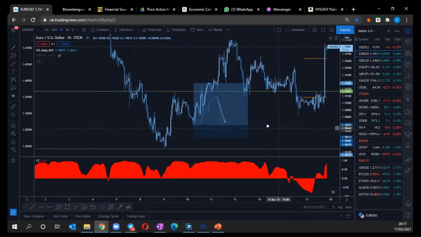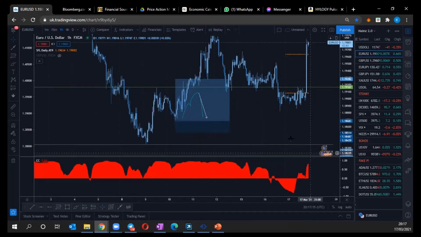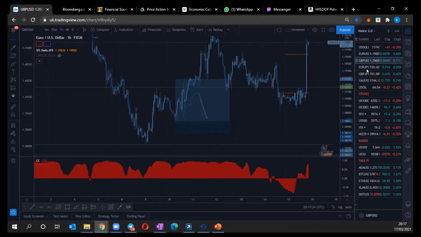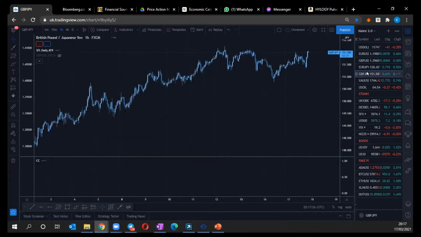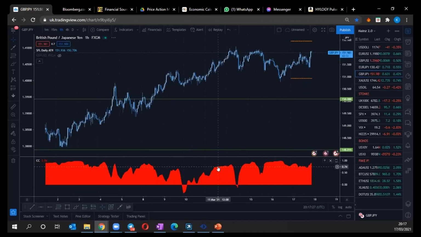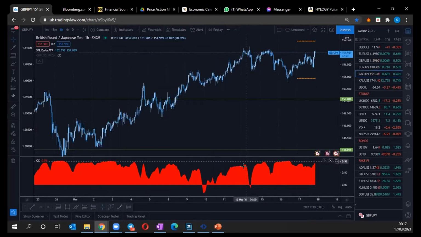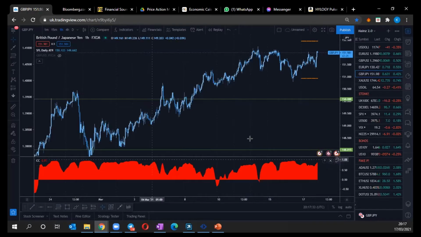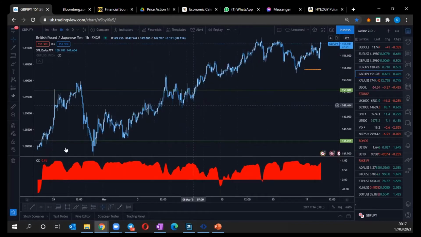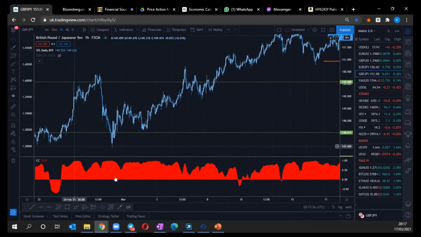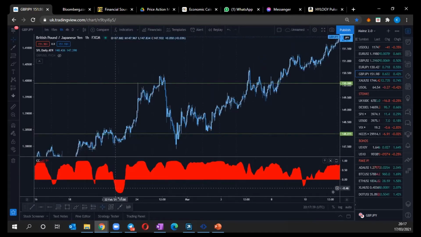And yeah, so this pair here, pound dollar, will be correlated to euro dollar, and the same thing if I look at pound yen. Obviously pound dollar is perfectly correlated, and pound yen is another good example there. You can see most of the time we're near perfect correlation, and then sometimes like this we had a big dip here where it was negatively correlated.